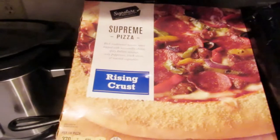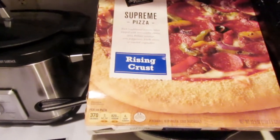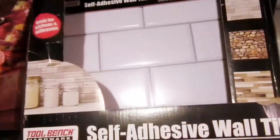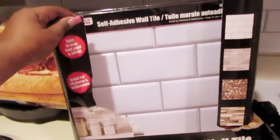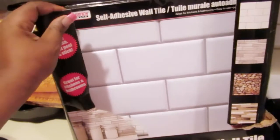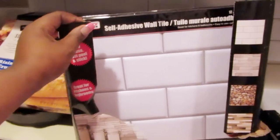that I am doing myself. I am taking my time, and so what you would need is basically your own self-adhesive wall tile. And if you wonder where I got this from, y'all, I got this at the lovely Dollar Tree.